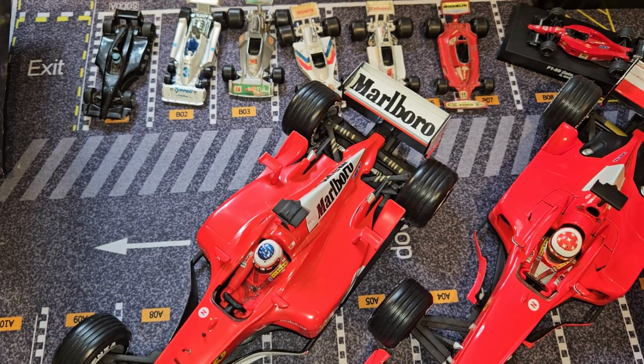Now, 1:43s are close to what old 1:43s were. You know, they are good enough. They are not perfect. They are not the best. In Ireland, they cost around 22-23 euro in Smyths. For this price, I can find without any problem at all IXO or Minichamps. There is a big choice between those brands, but still, at least 1:43 Hot Wheels is not bad. It's decent. And then if you wait a little bit, usually they will be sold, like now. I can buy the McLaren F1 or Porsche, or whatever that series was, released for 12 euro, which is good value.